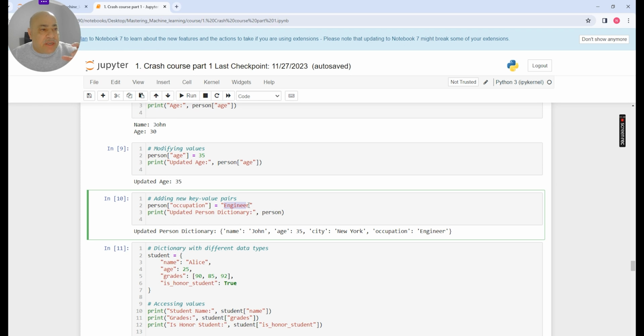So I am actually entering a new key which is called occupation, and then I want to print this dictionary. So if you look, when I actually print it, I have the key which is occupation, and the content assigned to this key is engineer. So it's very simple to add a component to my dictionary after it has been created.